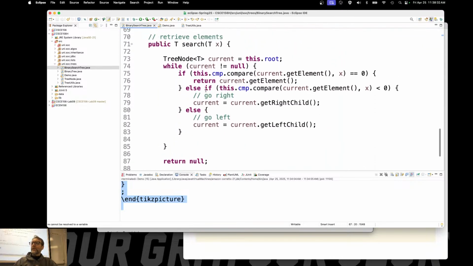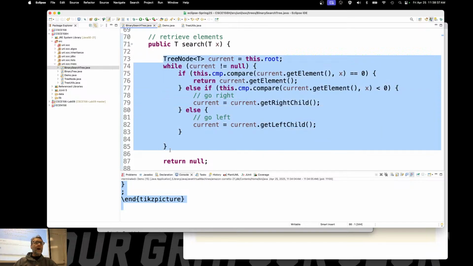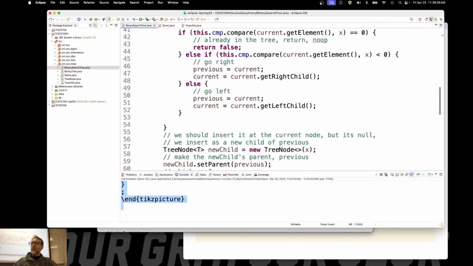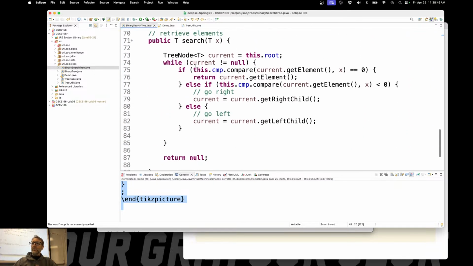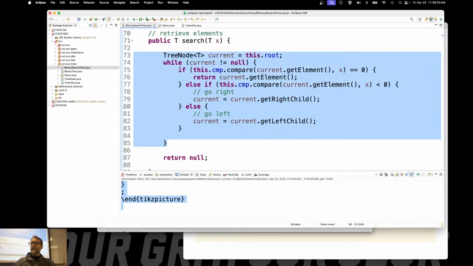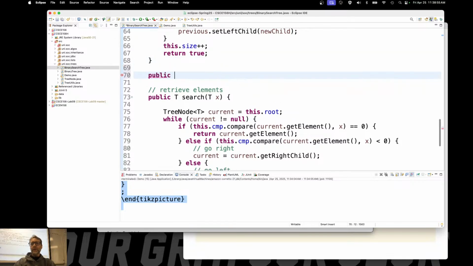Another improvement. We're probably going to be searching for something a lot, right? In fact, that's what we did up here. We searched for where it should be, right? And if it was already there, we returned false. Okay? Is there a way that we could take this and make it into more of a convenience method? For example, what if I were to take this and have a public tree node of elements of type T, get node, right, there we go, of containing that element.